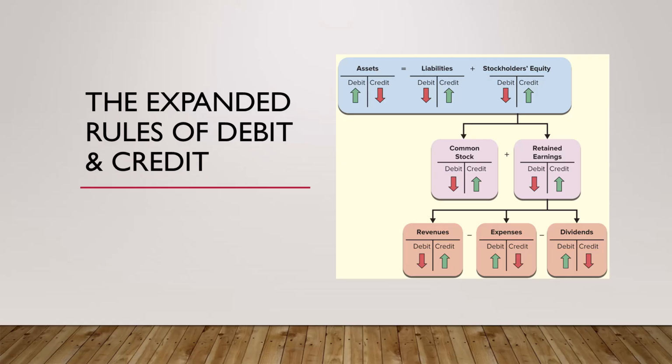This master diagram brings everything together. It shows how the debit and credit rules apply across the entire expanded accounting equation. You can see the DEA rule at work. Assets, dividends, and expenses all increase with a debit on the left. And you can see the LOR rule. Liabilities, common stock, which is part of equity, and revenues all increase with a credit on the right. This is your ultimate reference chart for transaction analysis.